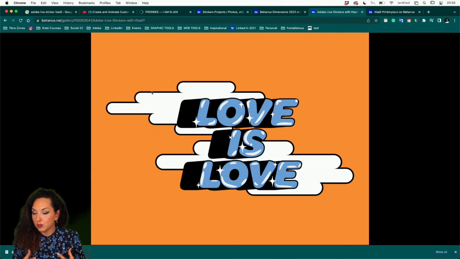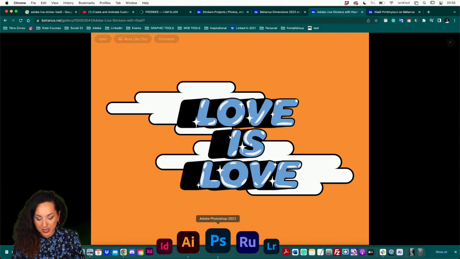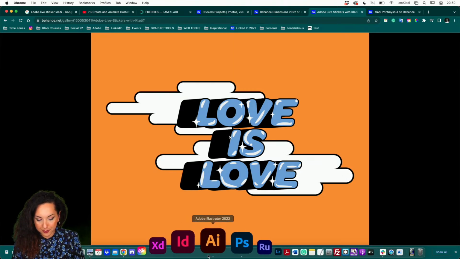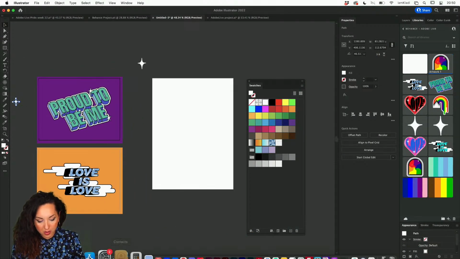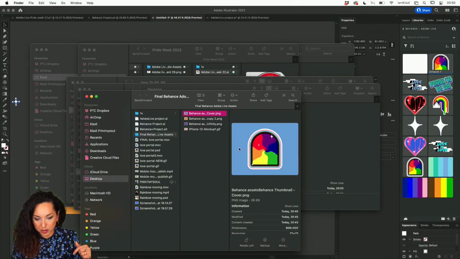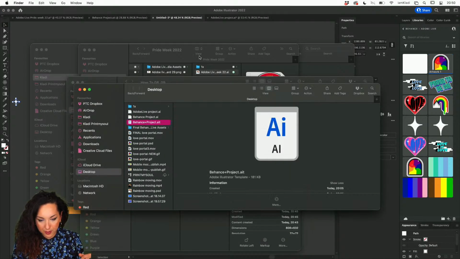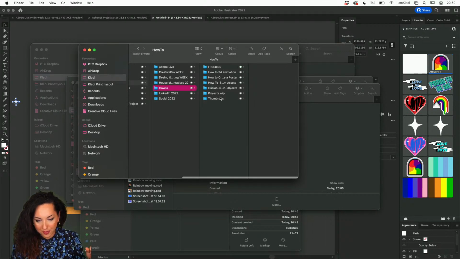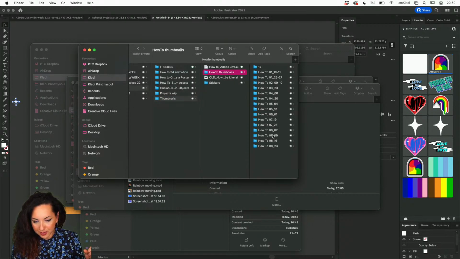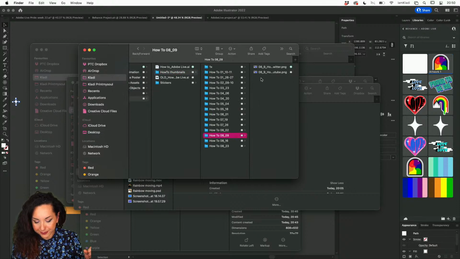And if you're working with a single image, again, let's see if we can perhaps do this real quick in Illustrator. Okay, so I'm just going to go ahead and try to find the thumbnail for this show. I know that we have a few more minutes. So let's see if I jump here, see if I'm organized enough. How to thumbnails, and that will be the thumbnail for today.